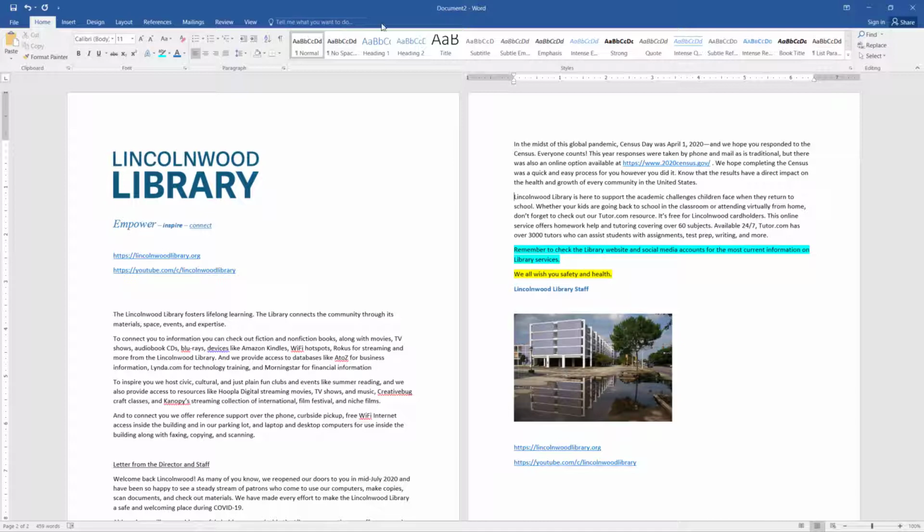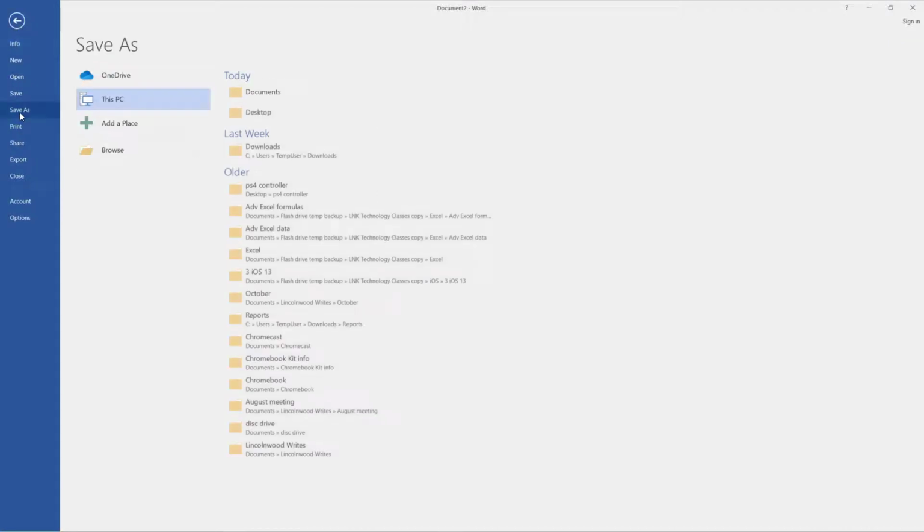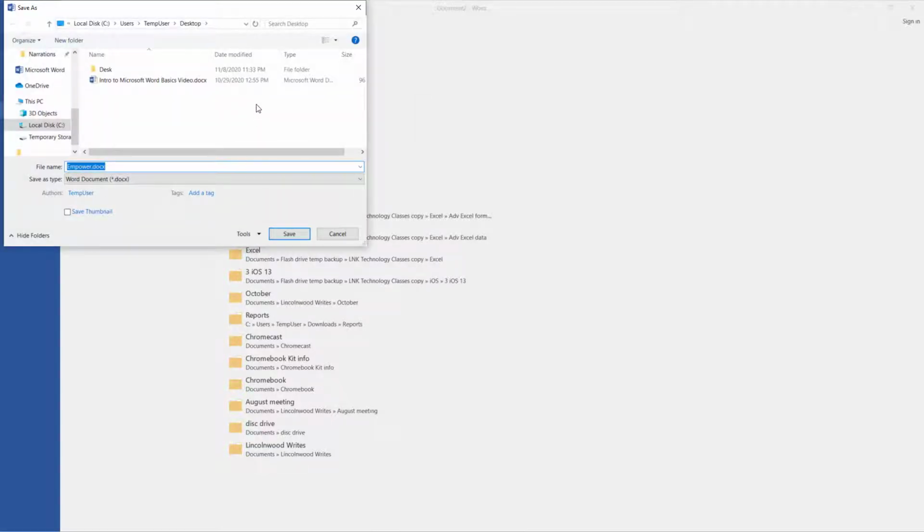To save the first time, go to the File menu and then Save As. And you can pick a location. I will just pick the desktop on my computer. And it pulls up your actual save menu.